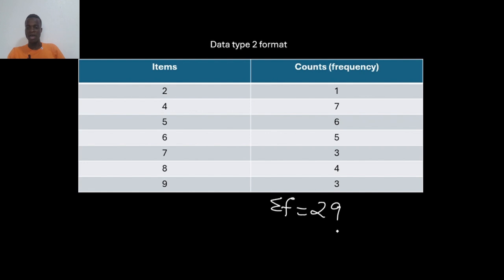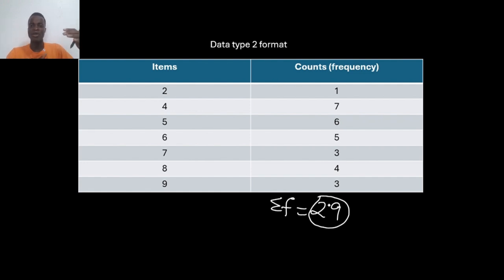You see, so what we have, 29 is what? An odd number. It is not divisible by 2. So the total number is 29. It's an odd number, right? So meaning when you are going to the middle, there's only one item. You are not going to find 2 items in the middle, but only one item in the middle. So there's no need to find the average here when we are doing this one. But how do we find that item?